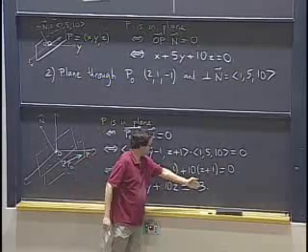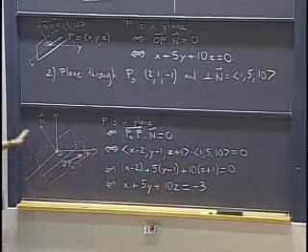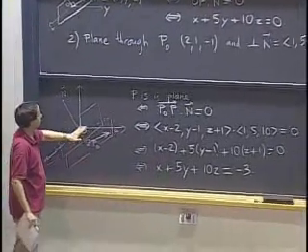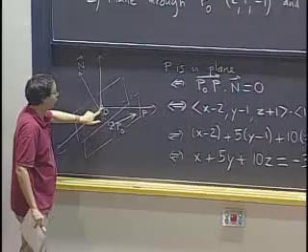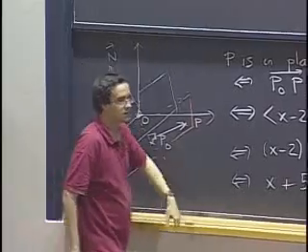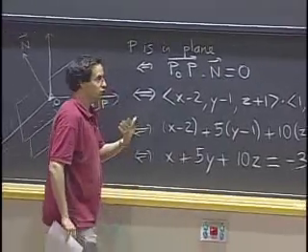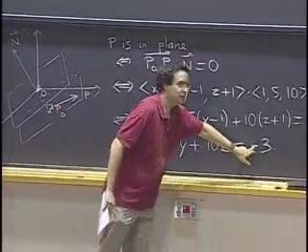And this constant term here roughly measures how far you move. So if you have a plane through the origin, the right-hand side will be 0. And if you move to a parallel plane, then this number will become something else. So how actually could we have found that minus 3 more quickly?